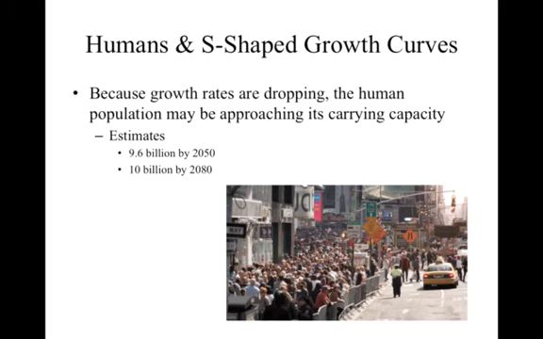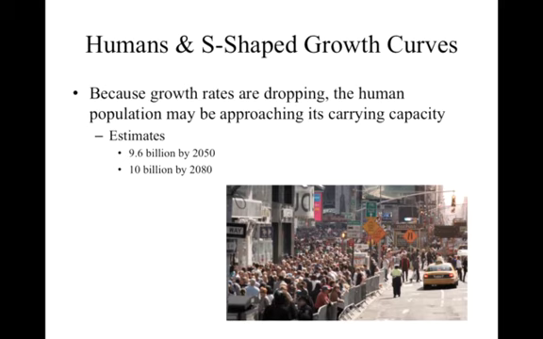Is it slowing down because we're reaching the limit of the number of people that we can fit on the planet? And in that case, rather than exhibiting a J-shaped growth curve, humans are actually beginning to plateau out and make a growth curve that looks like an S. And so if that's true, then we can take that S shape and extrapolate it and figure out how big we think the human population will get before it stops growing.